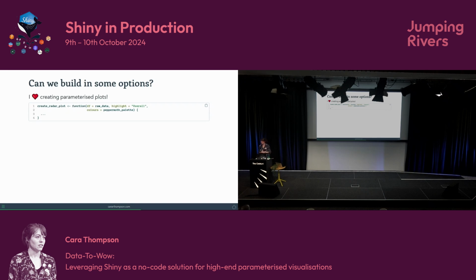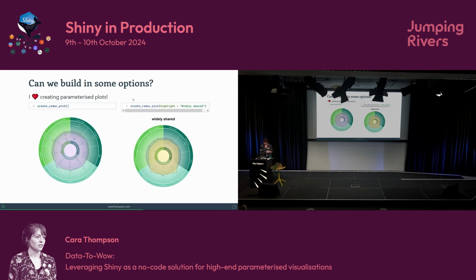You can do things like adding arguments. You're essentially just writing a function that feeds the data in and then also does some fun things. So for this one of the options was, do we want to look at the radar for the data as a whole? Or do we want to do it for one of the subsets of the questions, which is how widely shared that aspect of the culture feels across the organization? And so you can create your functions in such a way that you have a default. So here the default is that if I'm not specifying anything, it creates the radar overall. And then I can narrow it down to just be the radar to do with the widely shared questions.